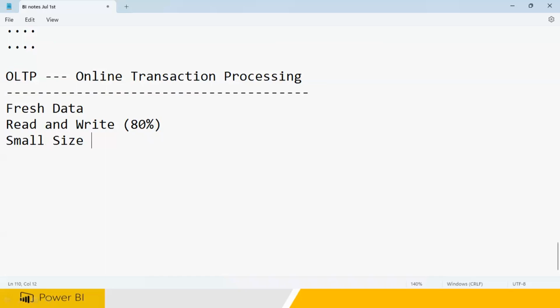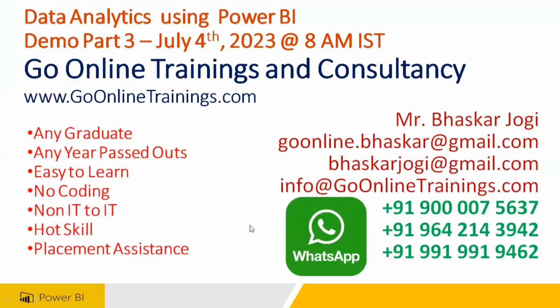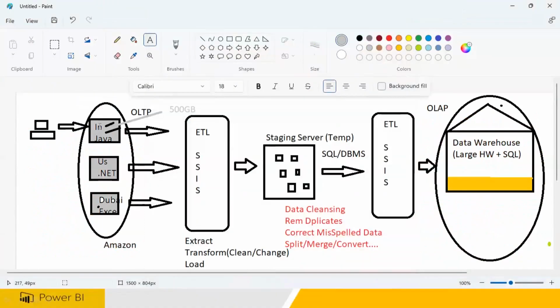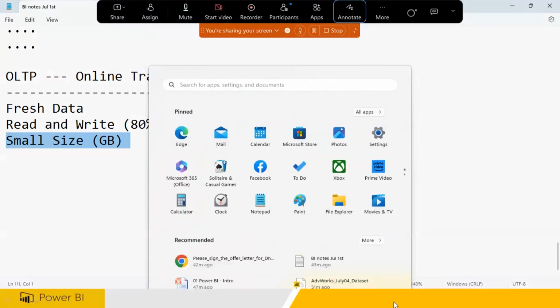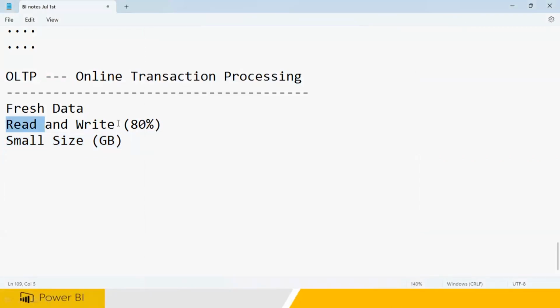These servers are going to be maintaining probably in the GBs of data, a small size of data. What is the capacity of a bucket? When you go to get water, what is the size of the bucket? 30-40 liters. But what is the size of the drum or the tank? 1,000 liters, 2,000 liters.